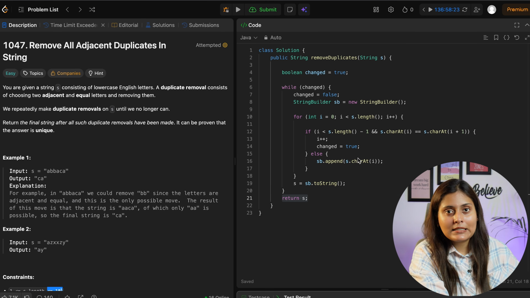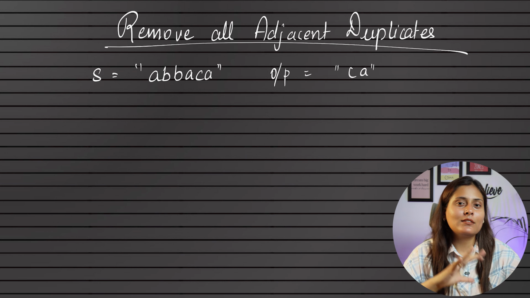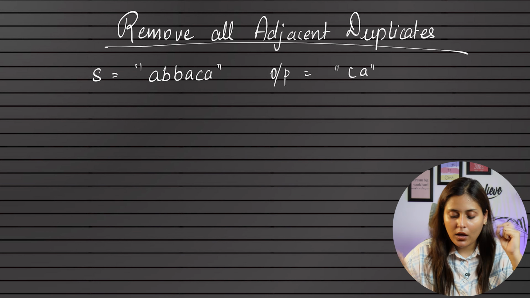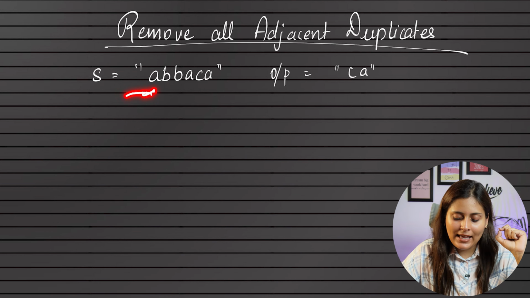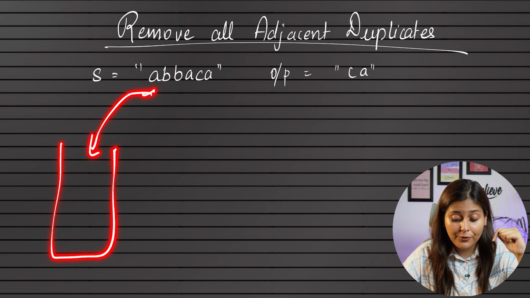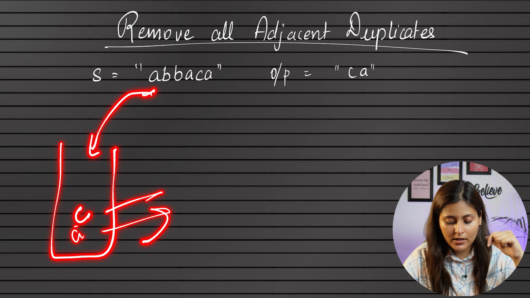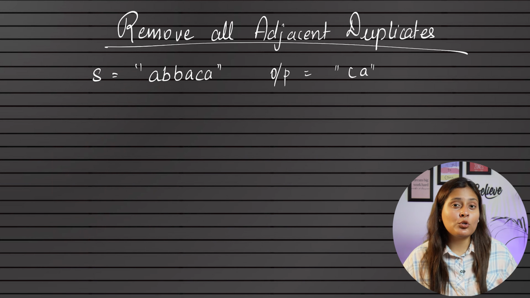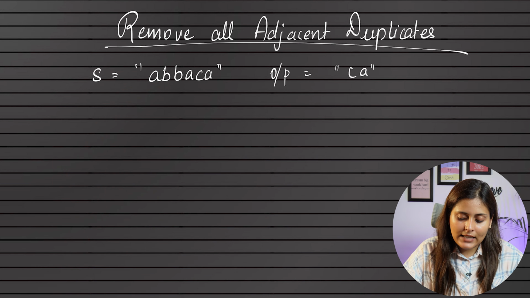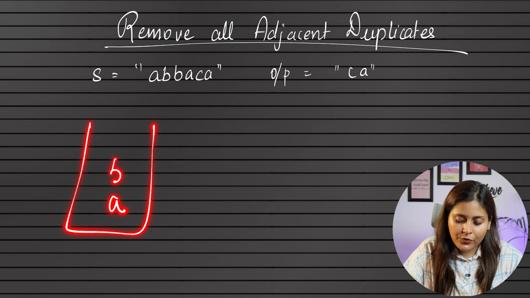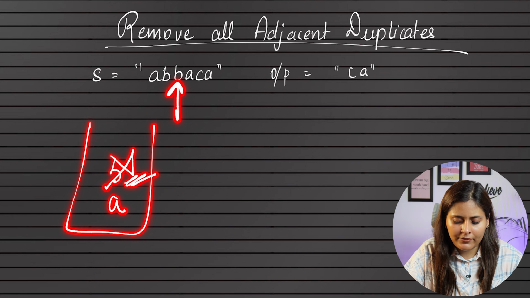So how can we optimize? Definitely with a stack. But before writing the stack code, I want to discuss something. If we add everything in the stack, at the end we have to convert this into a string, CA, and then return it, correct? Now we can do one more thing. Because in the stack we inserted A, B, and from the current perspective we are just taking the previous character, and we deleted and we deleted.